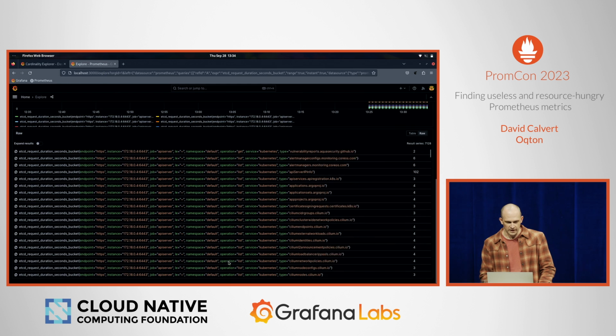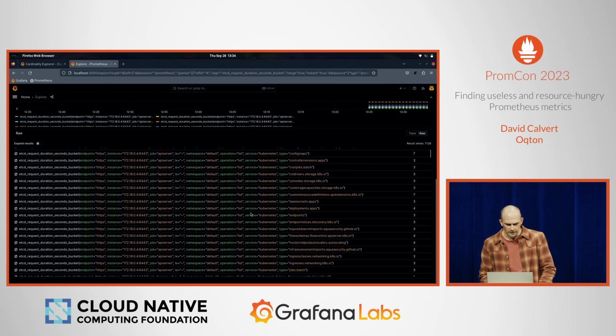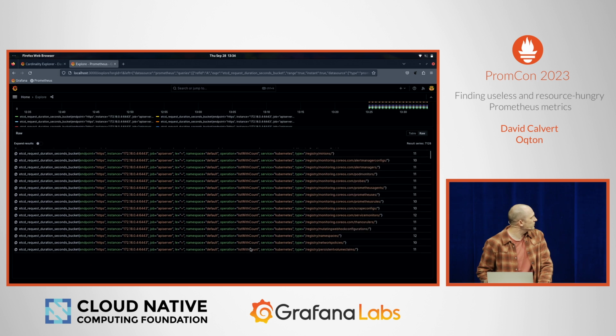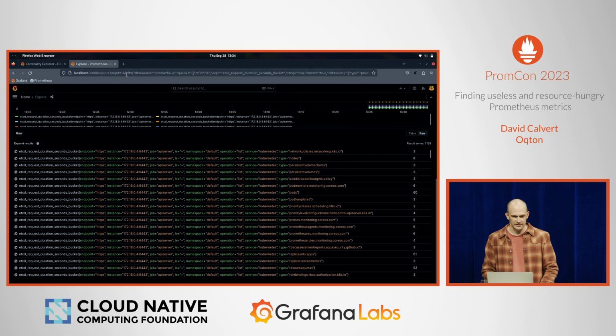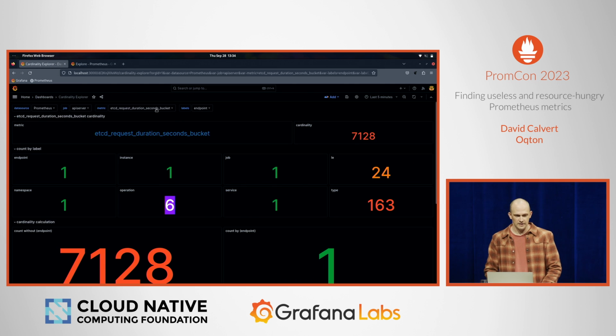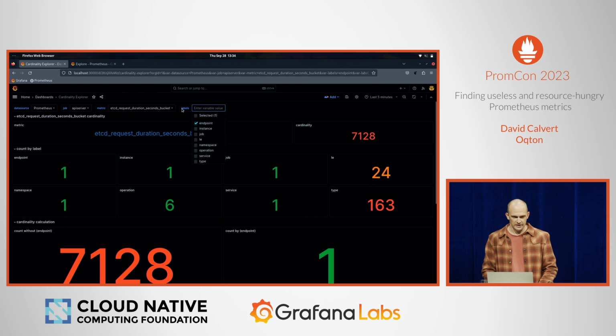If we look at that, I can't see it from here, but we can have list with counts. Maybe we don't need that, maybe this doesn't do anything for us. So maybe we think about removing this label and how it would affect the metric series. This dashboard has a very good feature: you can check what the cardinality of that metric would be without a particular label.